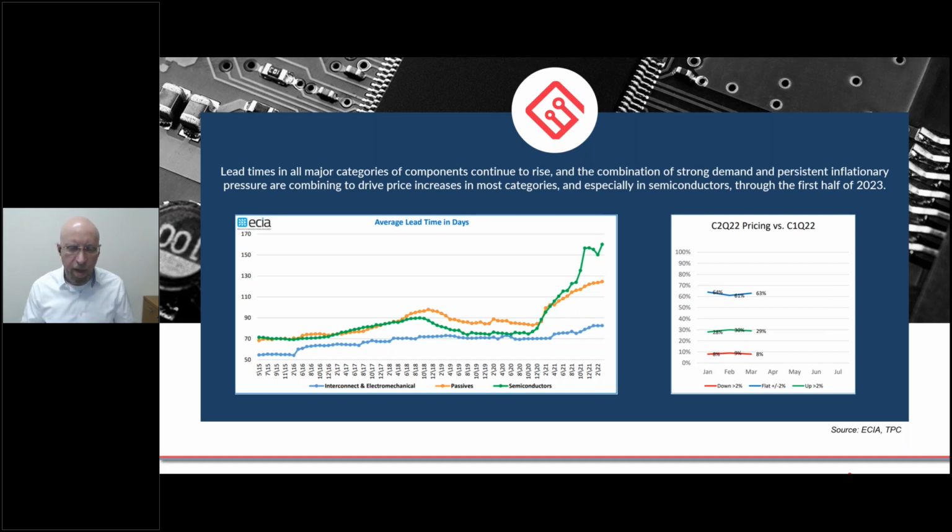This is what we're hearing. Normally, if I would just hear this from one or two different organizations or distributors or companies out there, we would start to look a little more positively at things improving by the end of the year. But we are hearing this across the board from all of our sources right now. So we really think that the mid 2023 timeframe, barring any major changes in the global economy, will be the time we first start seeing lead times really start to improve and prices start to come down. So let's go ahead and go to the next slide.